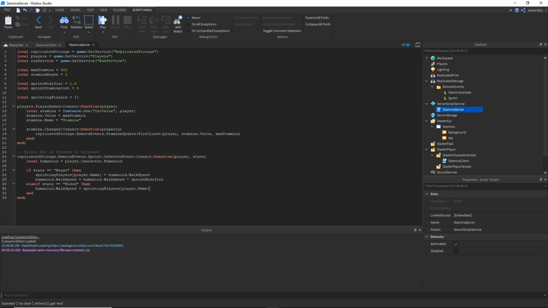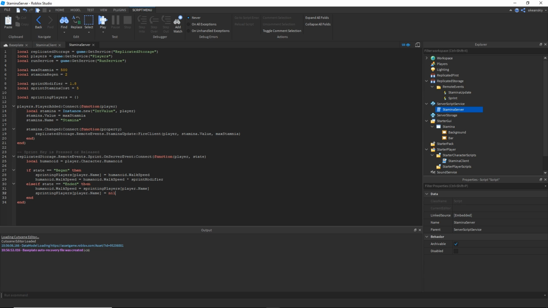So it'll go back into the table. It'll use the key player.name, and whatever that value returns, that's going to be the new humanoid walk speed, which is what we set originally. And then I'm going to remove the sprinting players player.name from the table by setting it to nil.